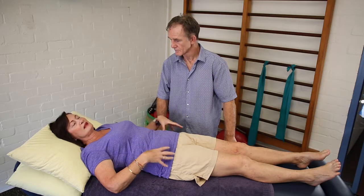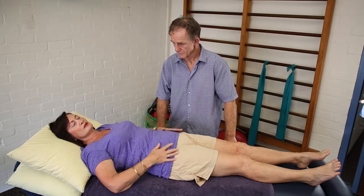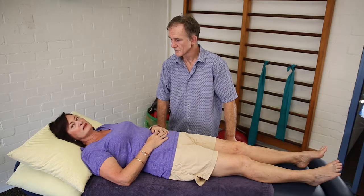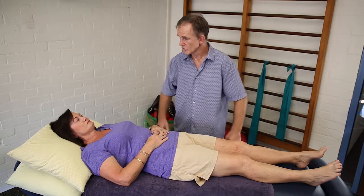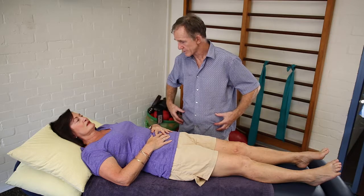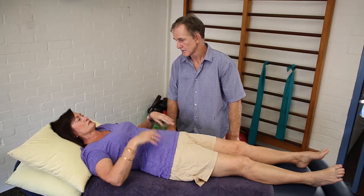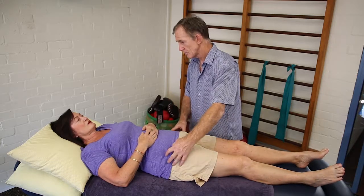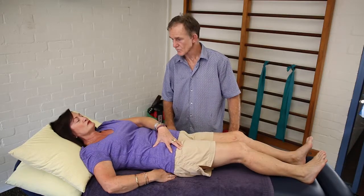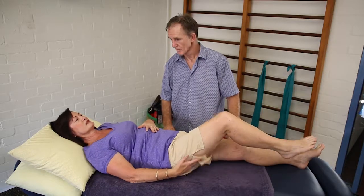So I find the biothermal heat pad very useful in putting around my hips to manage the pain there. And do you use the biothermal red at home? Yes. So can you sit up with it wrapped around? Yeah, I sit up or I lie down on the bed and just wrap it around my hips. So you have it round the front? No, kind of on the side, just around this area. I'll do that hip, then I'll do the other hip, and I do across the scar as well.